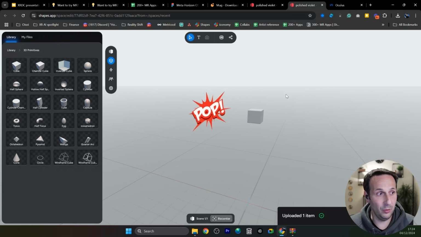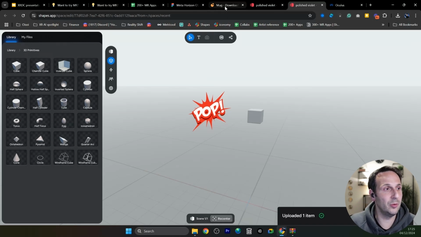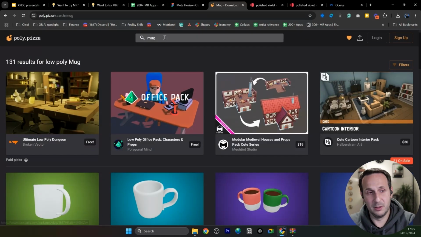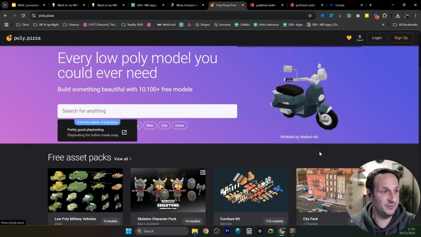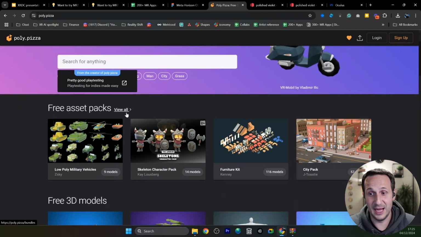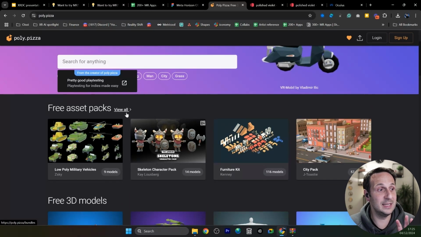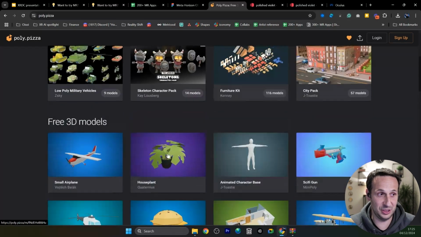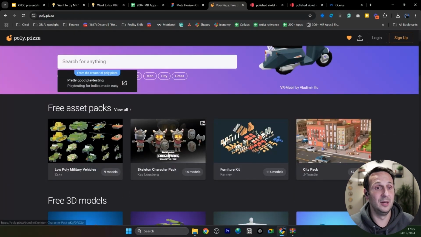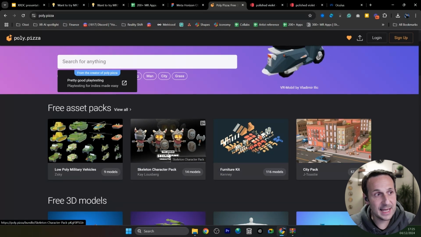So I think many people know websites like Sketchfab. That's a very popular one. You can get stuff there. One that people usually do not know is, for example, poly.pizza. It is a super powerful website. It has a lot of 3D models that are low poly, so they are perfect with VR. They even have these packs that you can just dump into Shapes and start using and creating. So it is incredible, and you can just search and find stuff in there, right? So two that are great are poly.pizza, or otherwise you can use Sketchfab.